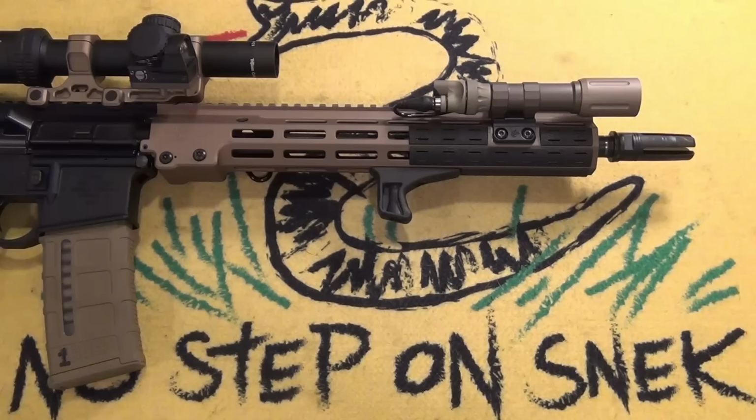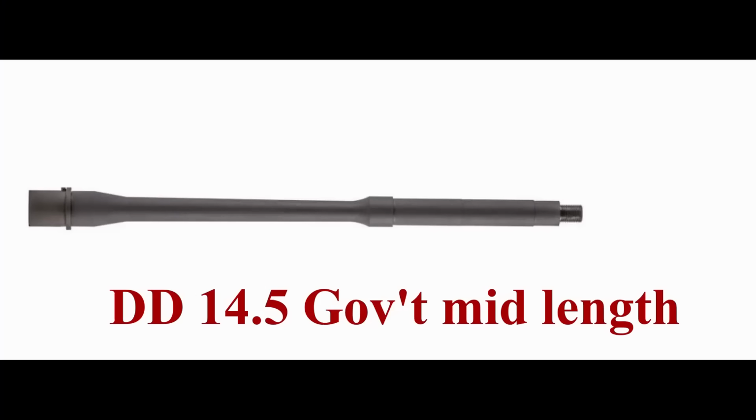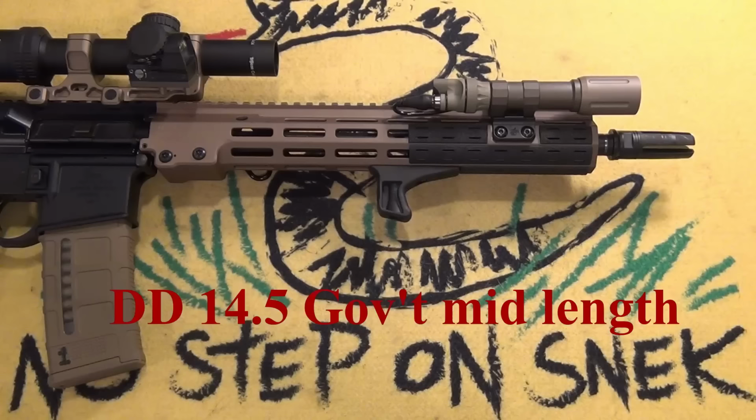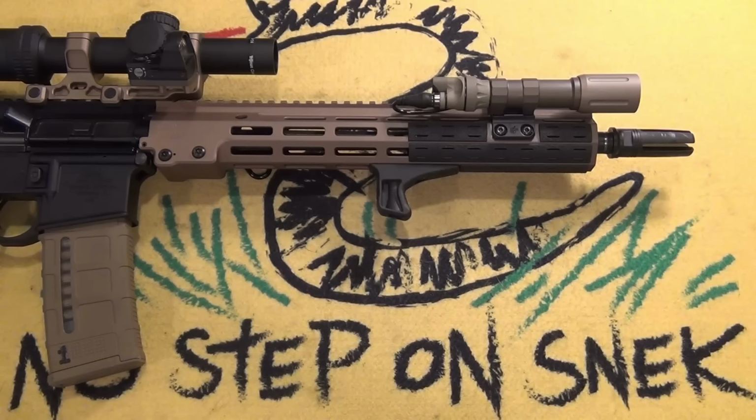The next difference you're going to see is the barrel profile itself. The URGI, being a government contract barrel, is going to have a government profile. So that's a government profile where it's thicker after the gas block with a 1-7 twist chrome line barrel and again the 0.750 gas block journal. It's also going to have a 0.076 gas port size. I don't know if that's standard across all 14.5s or if it's just for the URGI.